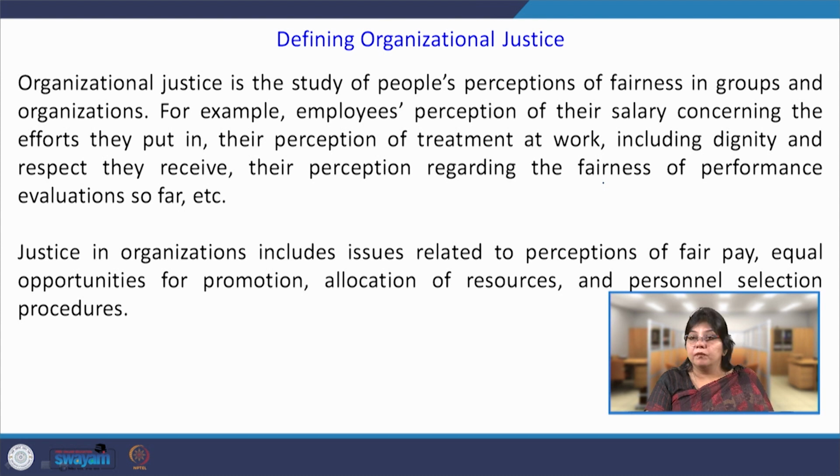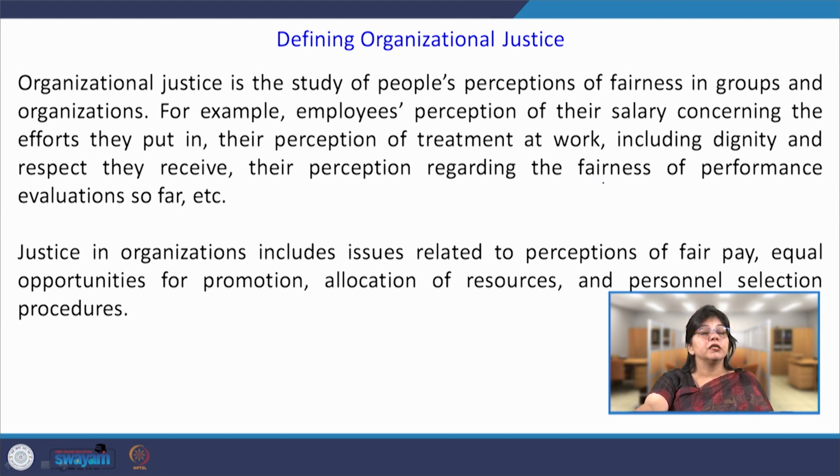If any performance is being evaluated and the evaluation was unfair, then definitely the outcome is in terms of dissatisfaction or increased turnover or absenteeism. But the more fairness has been adopted by the organizational system, the more fairness is perceived by the employees in terms of salary, efforts, participation, policies and procedures, and the treatment they receive from the authorities.